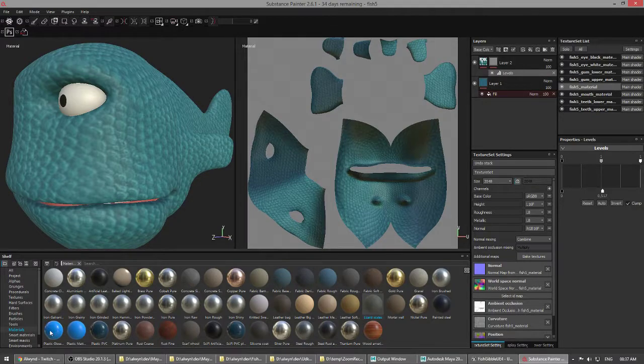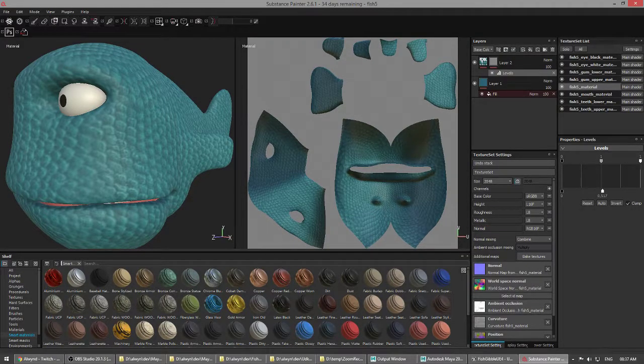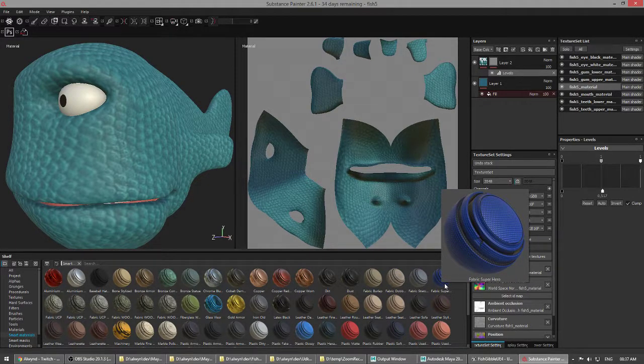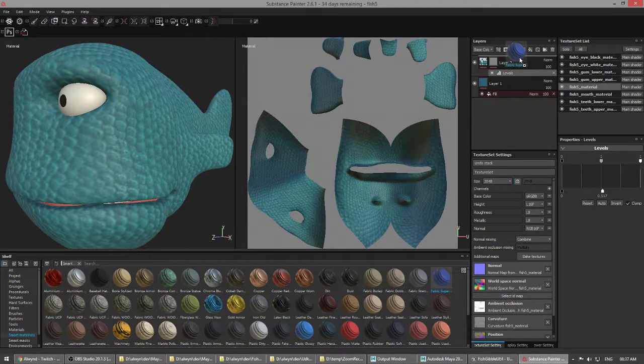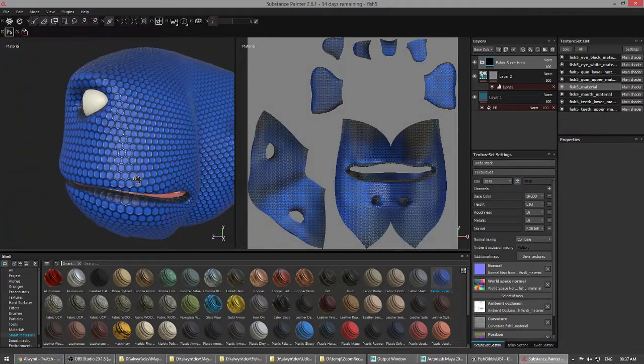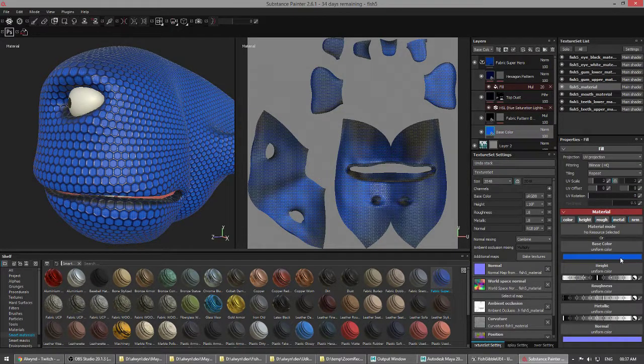Time for some more layers. Usually here I start playing with some smart materials. Let's drop in a smart material here and see if there's something I like. The fabrics are always good to get some detail in. Oh man, this is awesome. Let's try this. I haven't used this one yet. I don't know if I want to mix this in, but let's try. First the colors. Need to play with the colors.